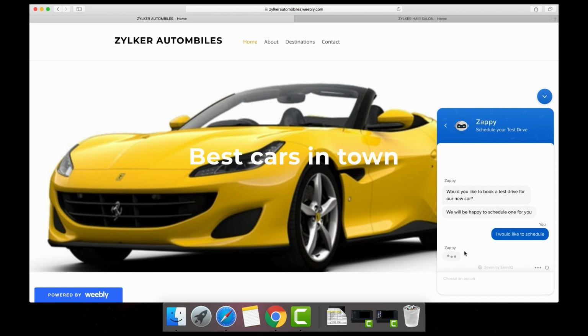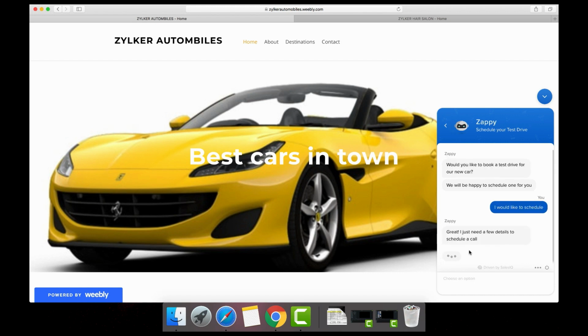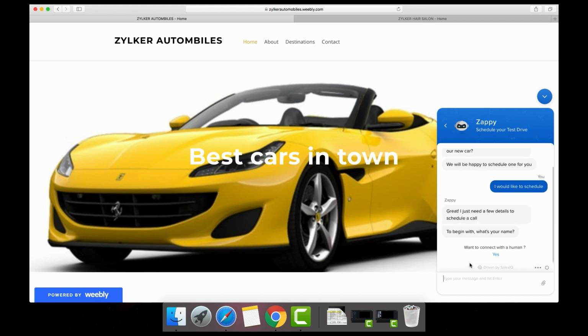I hope you remember that we set up this bot typing status during the previous part of our session in the Zobot configuration window. So now it's just asking me for a few details beginning with my name. I'm going to type in my name and my registered email address, and following that it's asking me for my contact number.